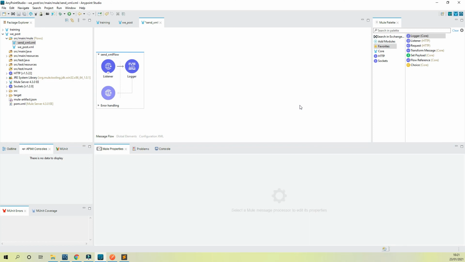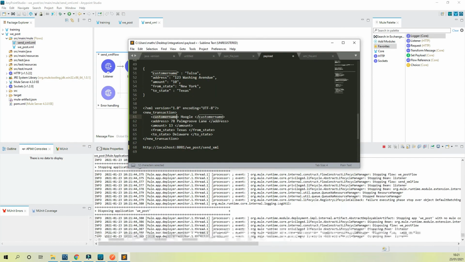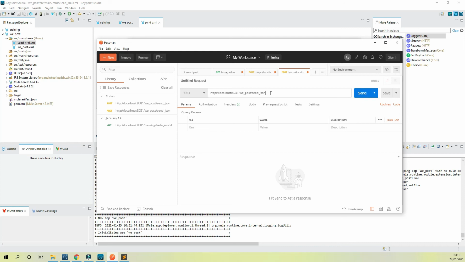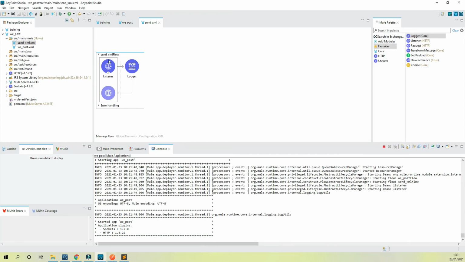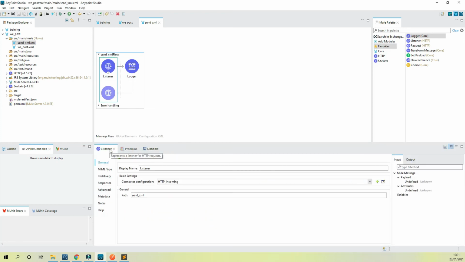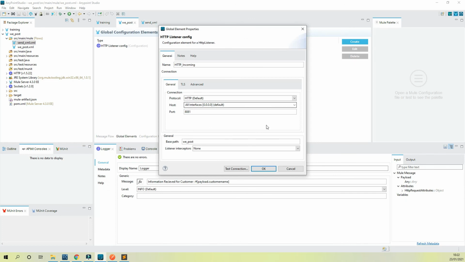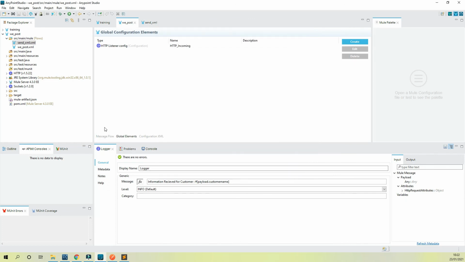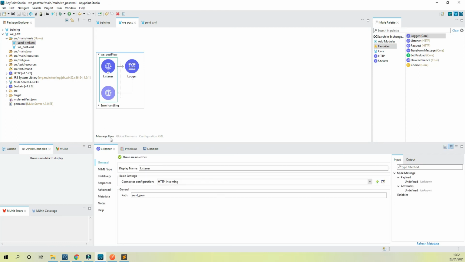So now I'm sending an XML. The reason why we are changing it to XML is because that's the name of the listener. We call the path send XML. Our base path is we post. So don't get confused. The base path remains we post, but the interesting part for us is where we said send XML. So now let's move on. We send this as send XML.